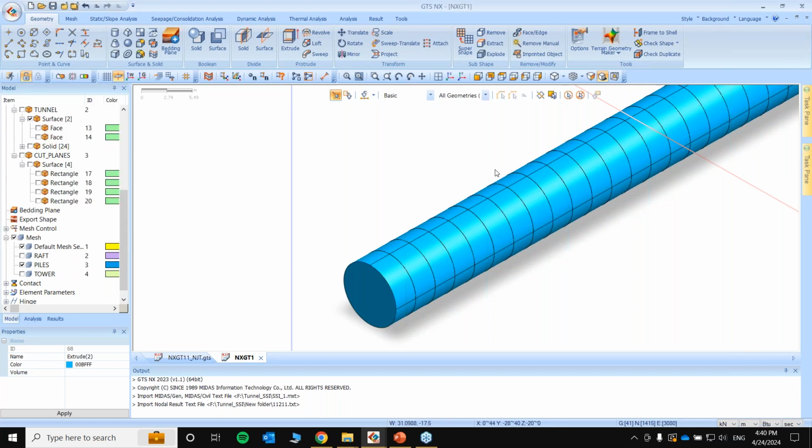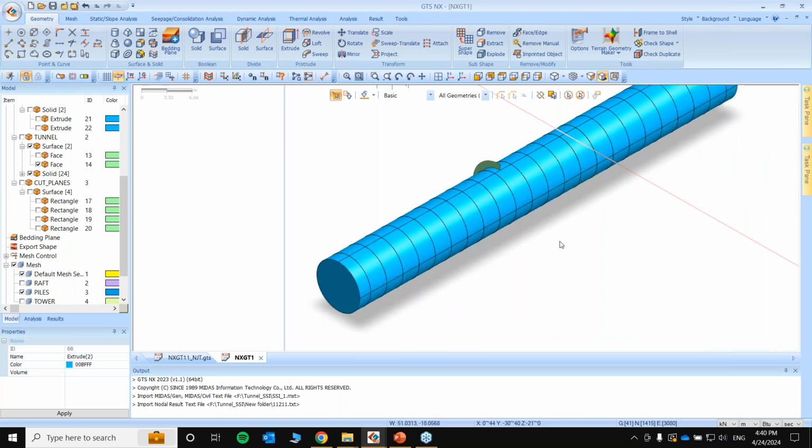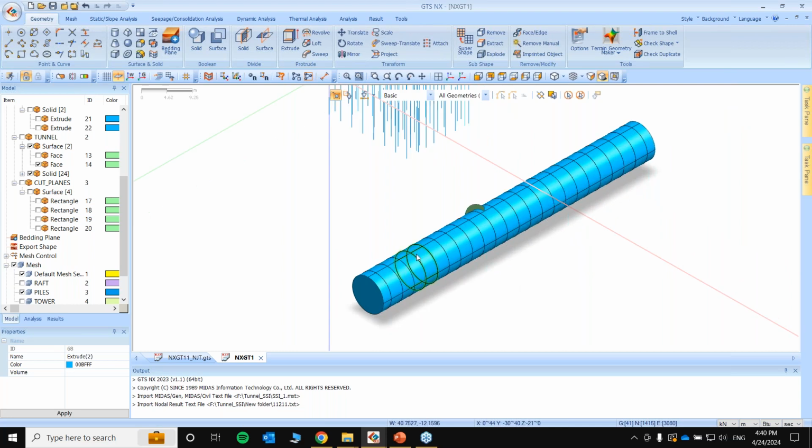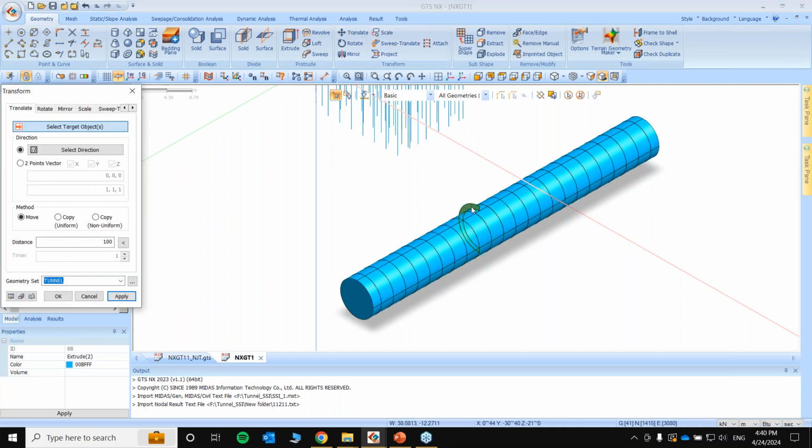Next, our grouting face. So our face is here. It cannot be directly close to the piles, so we'll try to shift it to the edge a bit more. So I'll click on translate, select the face.